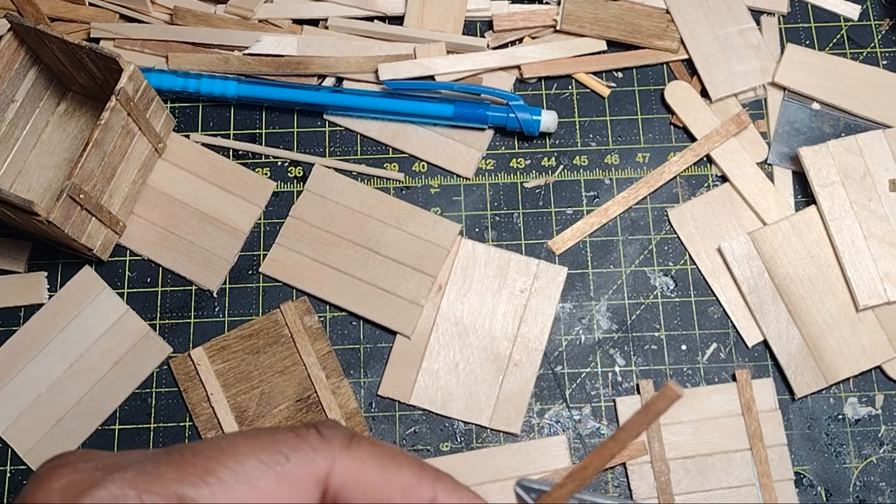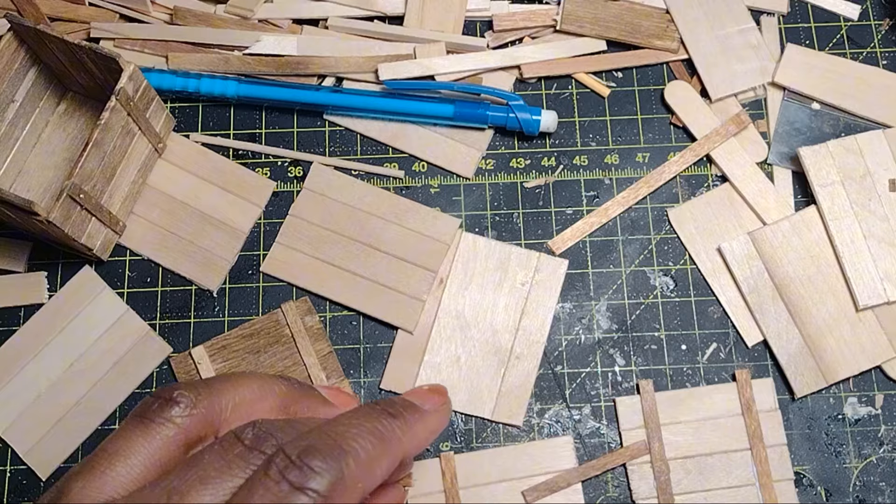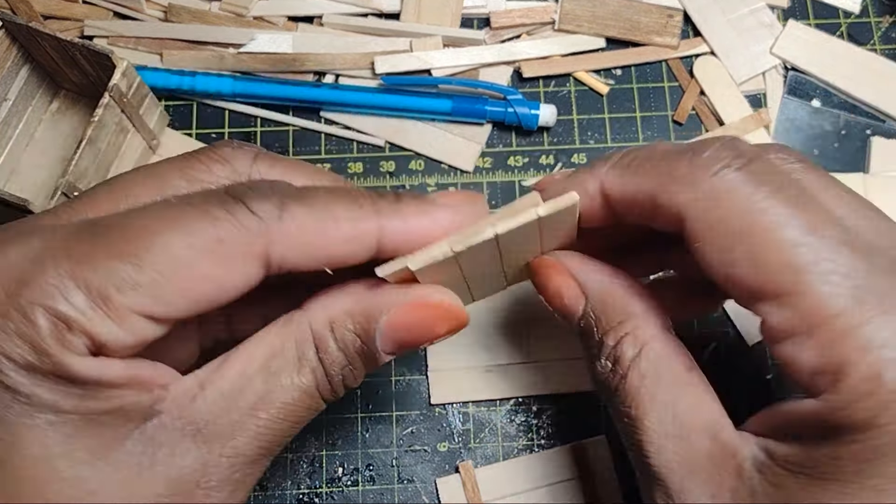Now let's get back to the boxes. I'm showing you how one is made where two of the sides are put on horizontally and two are put on vertically. I also want to show the way to use all four panels being horizontal all the way around first. You can see I'm adding vertical strips to hold all the pieces together — it makes it look more decorative and interesting. Many of these strips are already previously stained, which will make a nice variation when I darken the rest of the box. Here I'm checking for matches to see which two panels are actually the same size so my box will be relatively square when assembled.